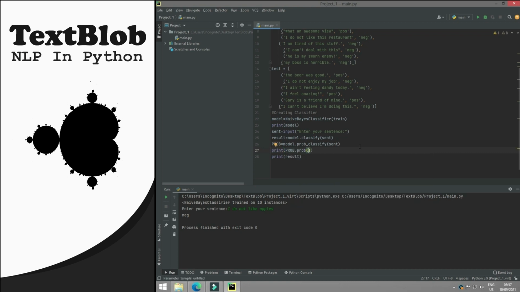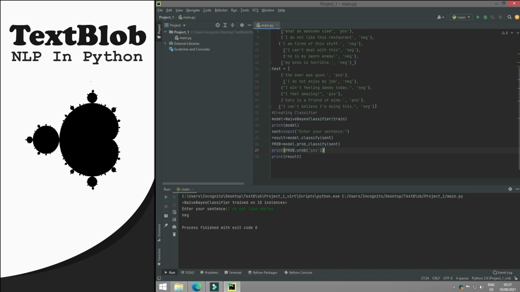So what is prob.prob? Basically we are testing the probability, and this probability class returns two things: the positive probability and the negative probability. To check our positive probability, we will pass here pos, positive, and it will print our positive probability. If I pass negative, it will print our negative probability.